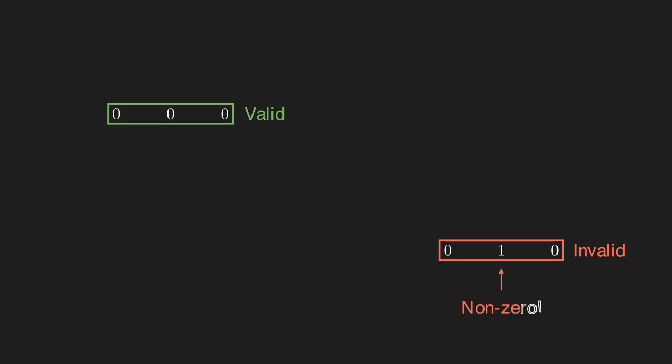Next, we apply the zero-filled condition. We are only interested in subarrays where every single element is exactly 0. If a subarray contains even one non-zero element, it is invalid for our count. Therefore, our problem boils down to finding contiguous blocks of zeros in the array and counting all possible subsegments within those blocks.